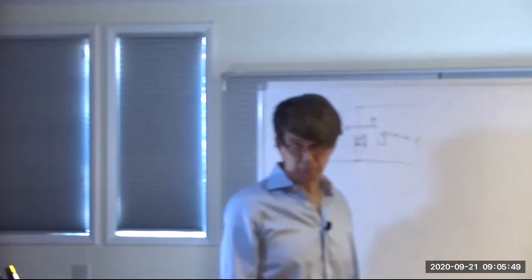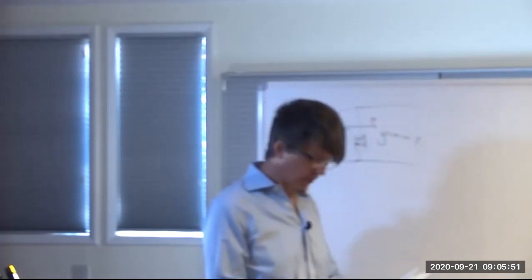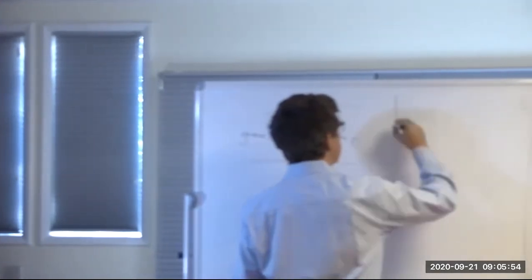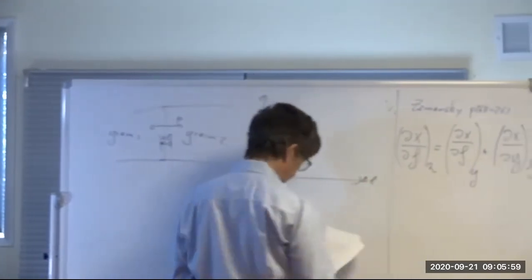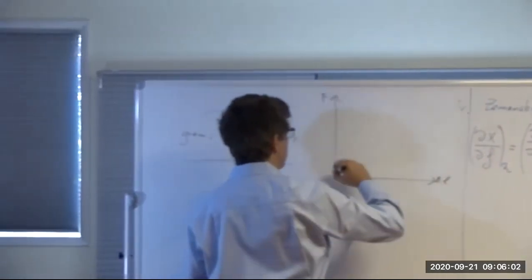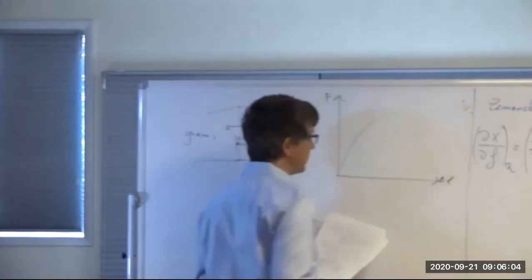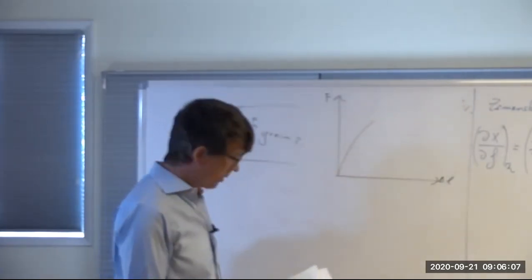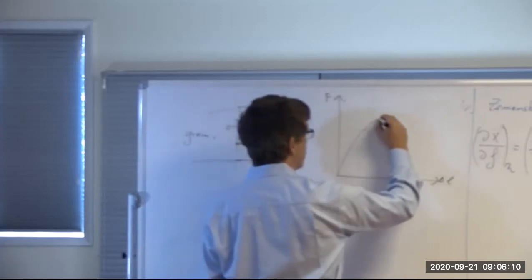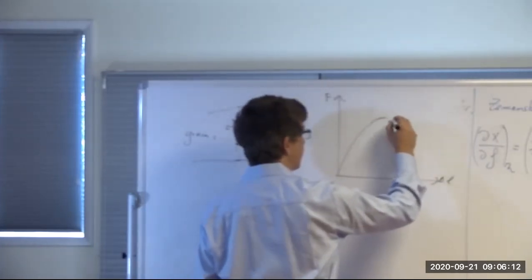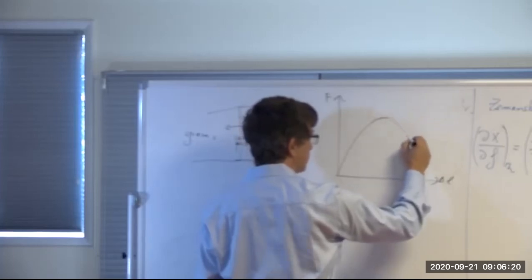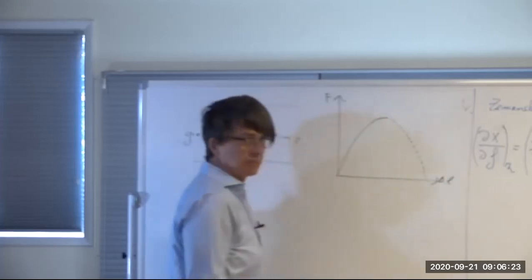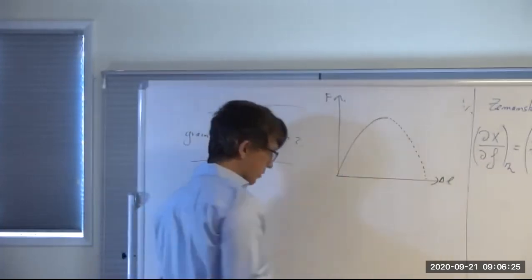Just like an elastic problem, I pull the grains apart. What's the force I need to pull them apart? Typically that looks something like this, as a function of delta L. In the beginning the force rises, as you're trying to pull bonding apart. There's some maximum where your system starts to pull apart, and if you were to mechanically constrain it, you would be able to follow this, and it would go down. So there's a point of maximum force.